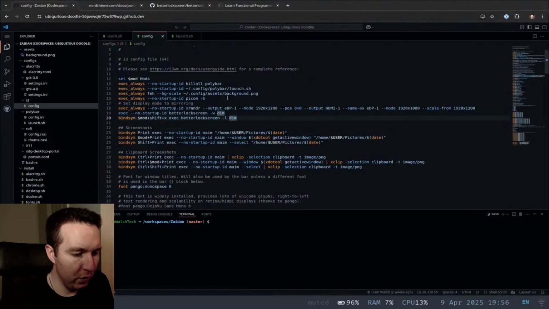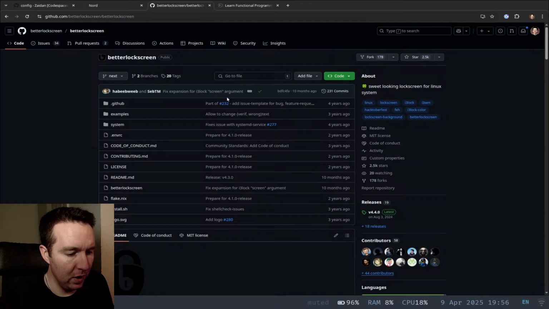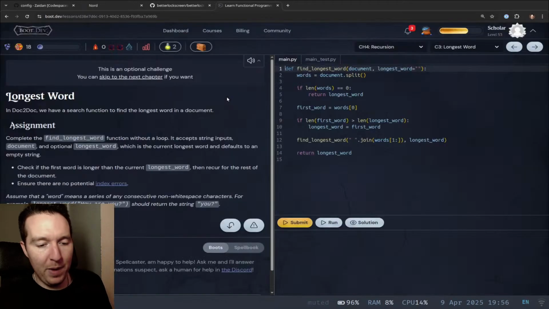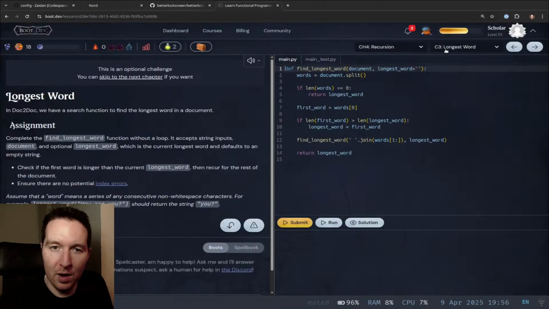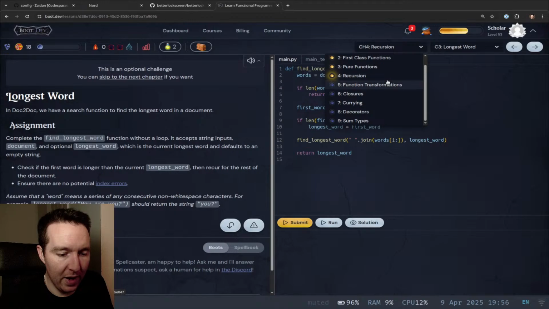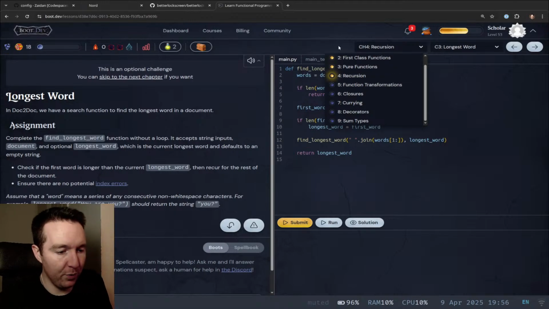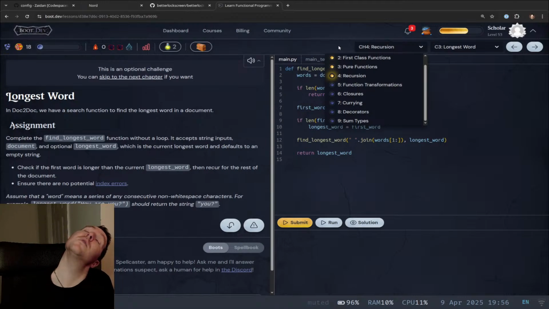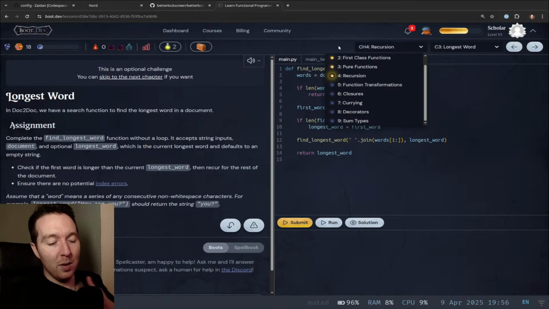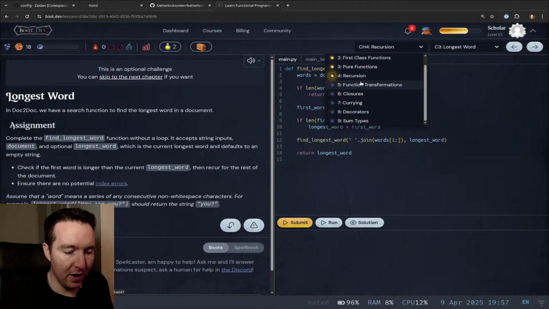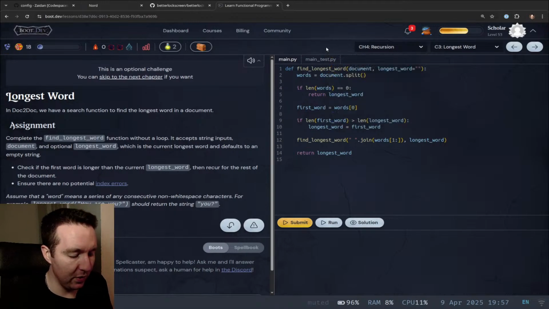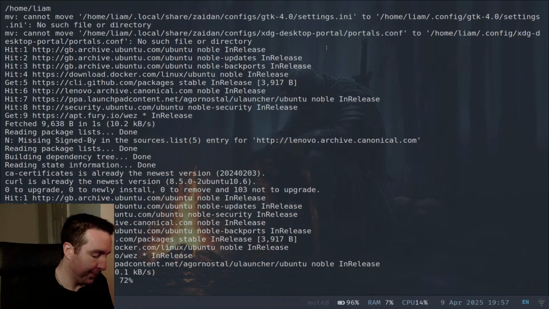But we will shortly be getting back onto the course, and we were on the final challenge of recursion, and then we'll be going into the next modules. Oh, I can't get this thing in my neck. It's crazy. And then hopefully between tonight and tomorrow we can smash through these things and get it all finished.